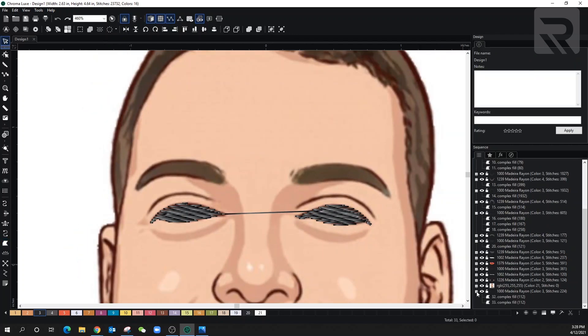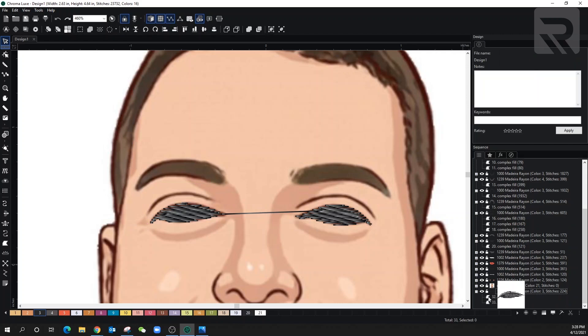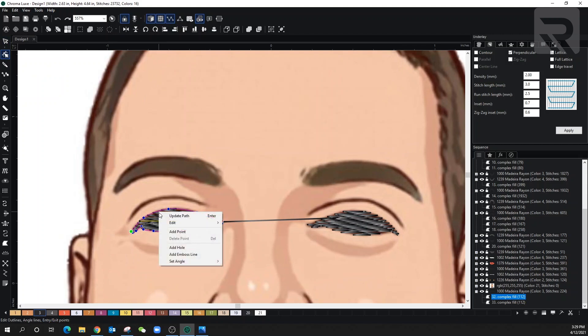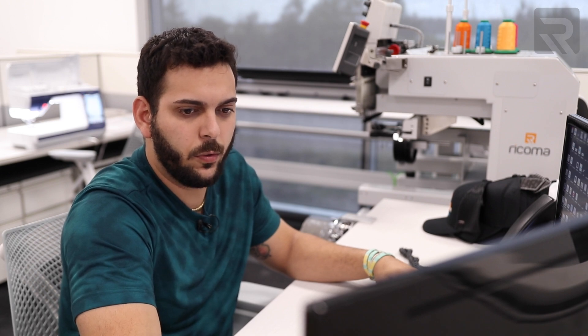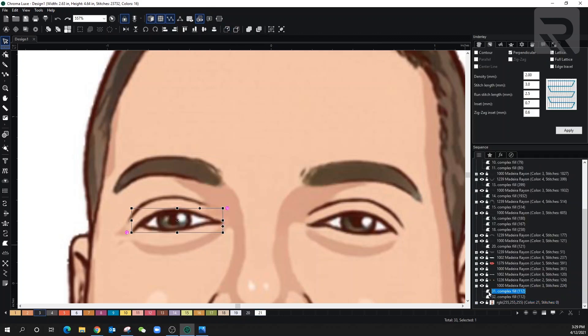I'm going to select them, but as you can see I'm selecting both of them. By pressing this little plus key here I'm able to see them individually. I'll click on the first one, go to our shaping tool, right click on the purple line and add a hole. There's nothing I really could do here because I can't tell where to go by, so that's why I always like to bring forward our bitmap. Now we can do it again — click on it, go to our shaping tool, right click, and add a hole here as well.